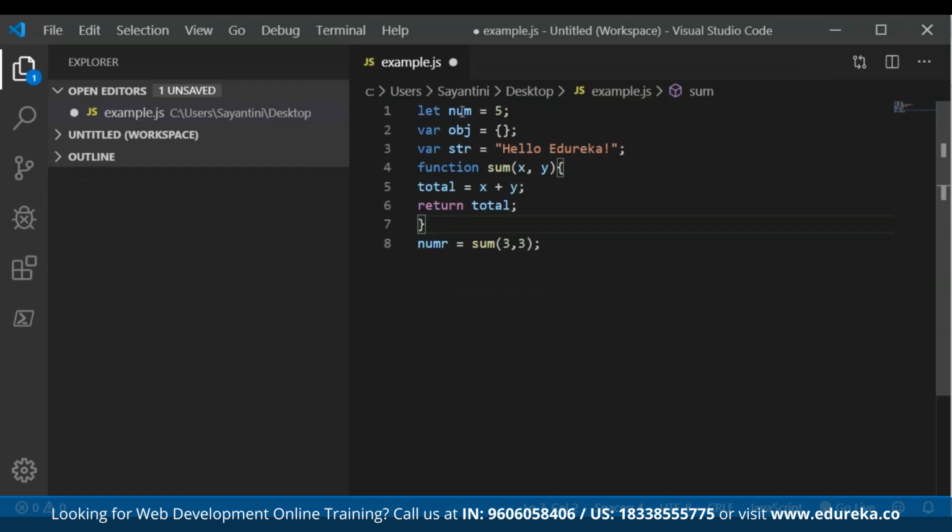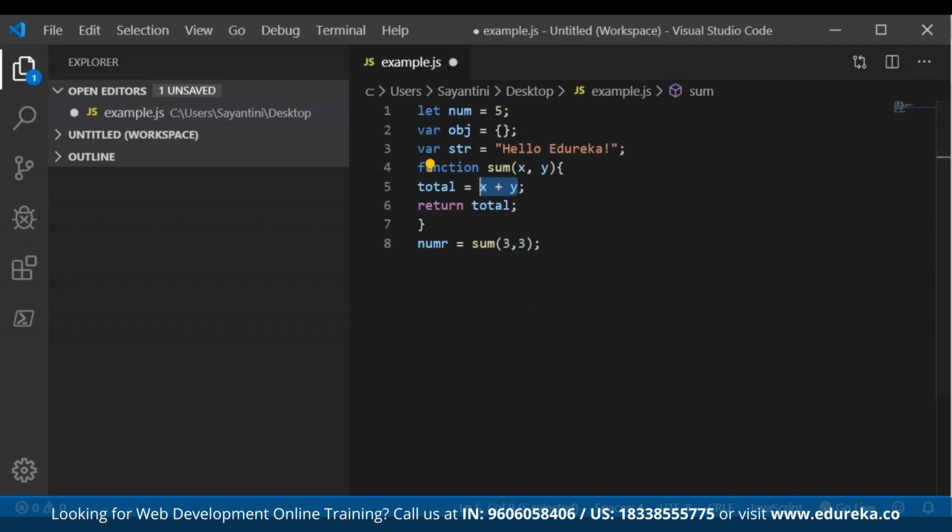Here we have taken the first variable as num and given the value to be 5. Then we have taken another object with no parameter values. Then we have passed another string as hello Edureka. Then we have a function sum taking the values x and y, that is, two parameters x and y, for which the total will be equal to x plus y, and we are returning the total value. So this will basically give the sum value. Then we have taken another variable numr, which equals sum(3, 3) or any value that you want to pass here.